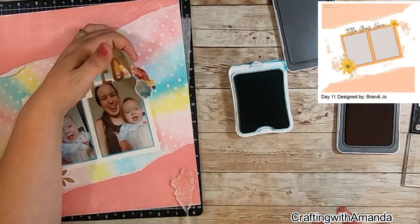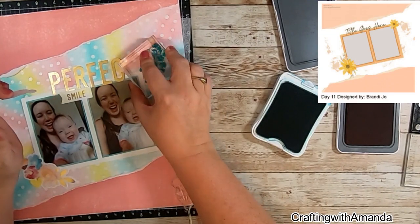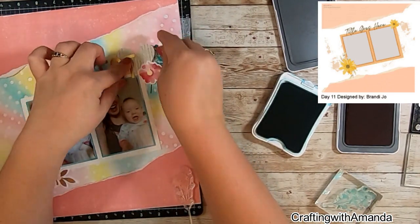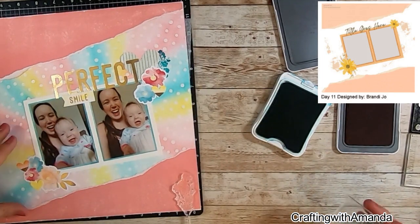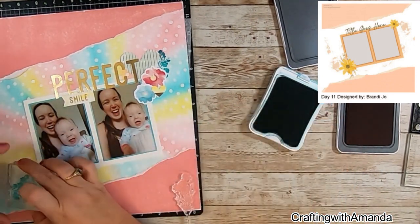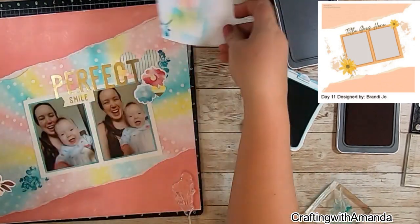I know some people right now are probably thinking, oh, this is scary to stamp on a layout that's almost done. I agree with you in theory. In this particular case, I'm just looking for some more grounding. That's why I chose Lagoon, to anchor that cluster of flowers, and also to find some balance between that bright gold and the two ends of the photos, for again highlighting the photos and almost encapsulating them, if that makes any sense. So I don't know when we get to the end if you can see the big picture of the layout. Those two Lagoon floral stamps behind the clusters, to me, just really help anchor this whole unit.